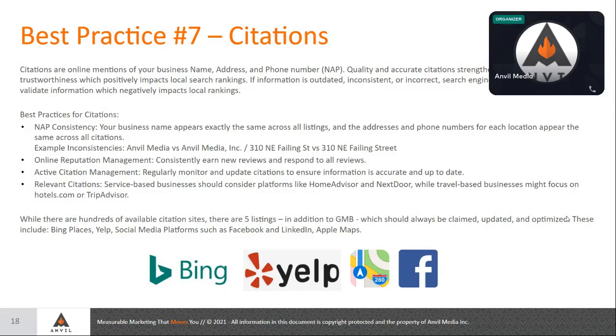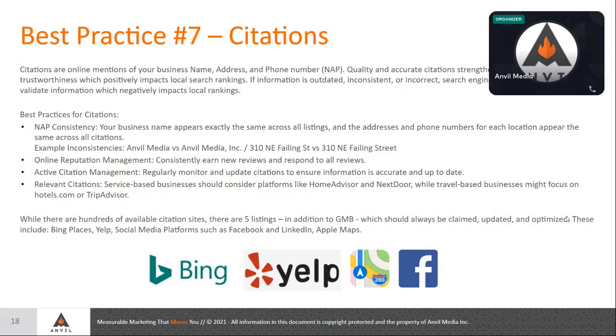Online reputation management. Similarly with your Google My Business, you want to consistently earn new reviews and respond to all reviews on your citation sites. You also want to regularly monitor and update your citations to ensure all of the information is accurate and up to date. As we mentioned at the top, if anything is incorrect or causes confusion, that could really negatively impact your ranking.